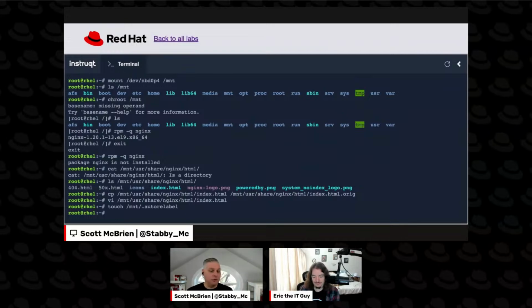This will add time onto your boots, right? Because it's going to have to relabel all the things on your virtual machine. So maybe you're not so interested in that. But the reason I have to do it is because I was monkeying around with the contents of the VM on a system where /mnt/usr/share/nginx is not a directory that we know what to do with and set the right context for the SELinux properties of files. So the reason that I'm having to touch autorelabel and actually relabel everything when this instance boots is because I, outside of the VM, messed around with it.